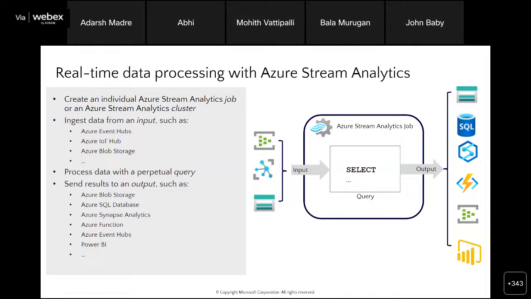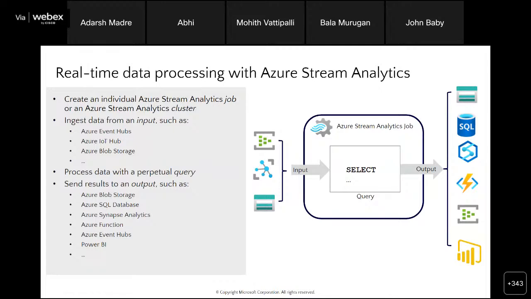Okay, that is how Azure Stream Analytics job is being done. Okay, and then once the data is processed, data is stored into any of these outputs. Okay, it can be again stored back to Azure account. Okay, it can be stored as a relational database. Okay, as a SQL DB server, right? It can become an input data for another pipeline. Therefore, we have Azure Synapse Analytics, right? This data can be subjected to certain functionality, right?